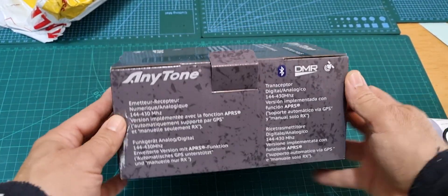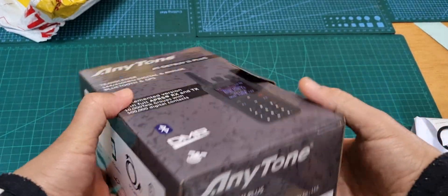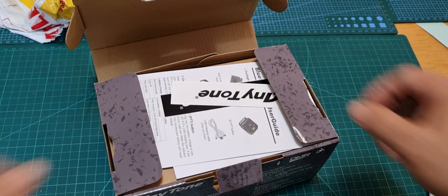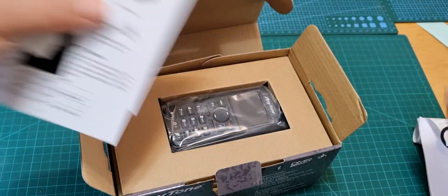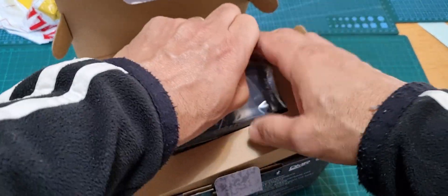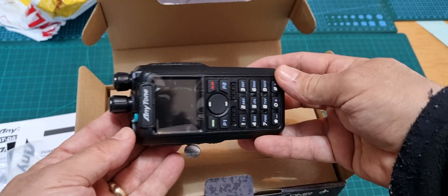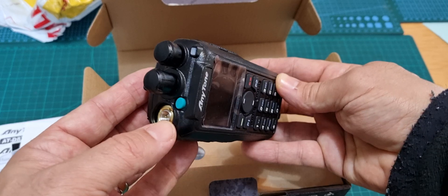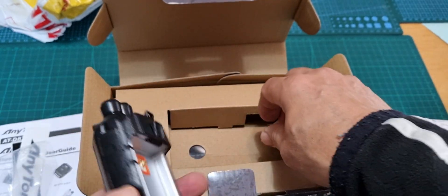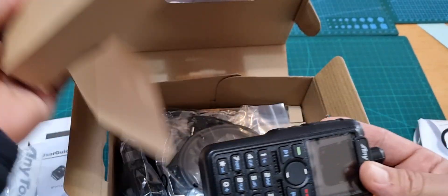Here's the 878, and look — this is perfect. Thank you very much, Martin Lynch. A properly packaged radio that has come to me in perfect condition. This is how I want my brand new radio to be. That's why I didn't buy a used radio — when you get a used radio you don't mind a few dents and bumps because you bought it for a lower price, but when you buy new you want it to be perfect. Now, I noticed they've changed the green button. When these first came out it was a bright green, but now it's almost a bluey-green. Before it was blue, then it went green, now it's bluey-green — not sure why. It's a very good quality item and I should be able to get it running in seconds using the VFO, with my hotspot running in the background.